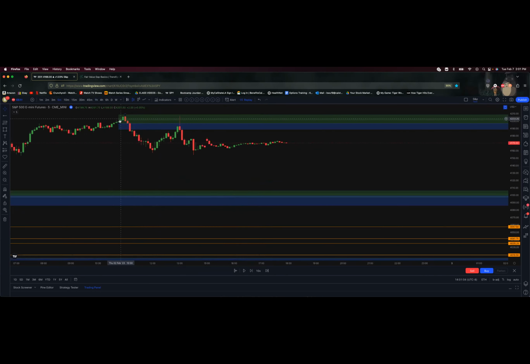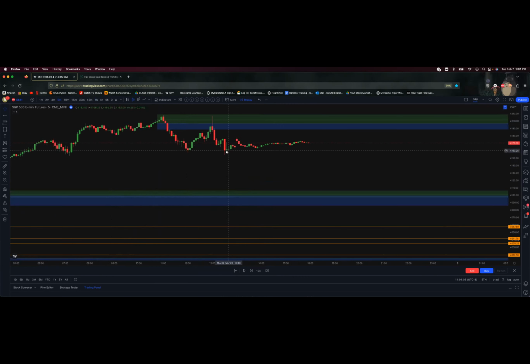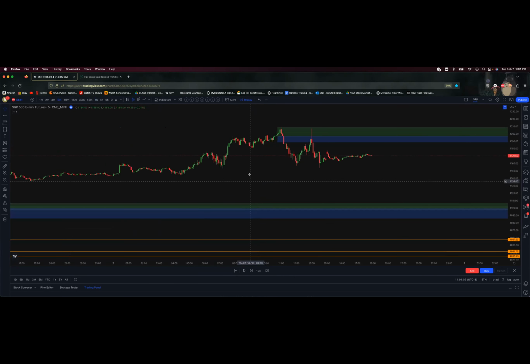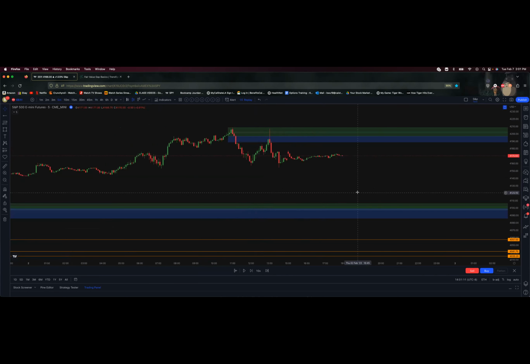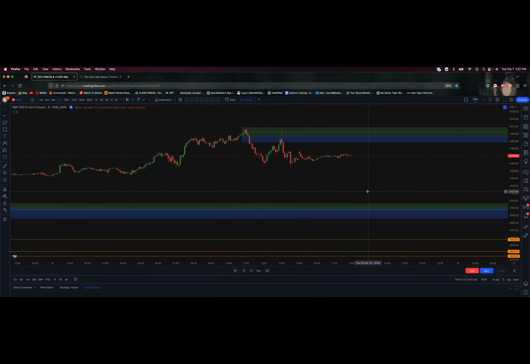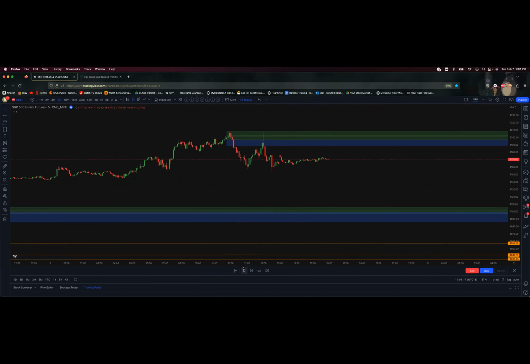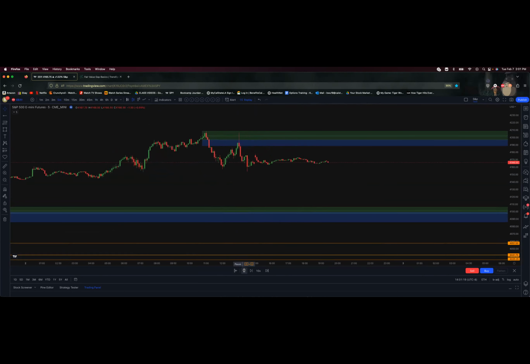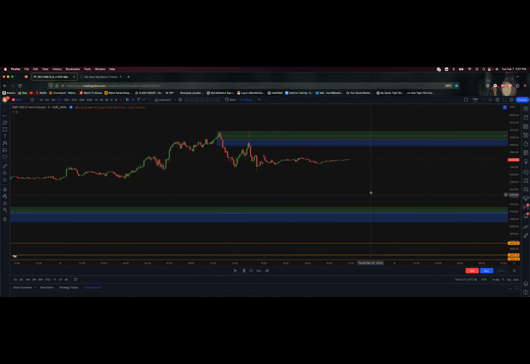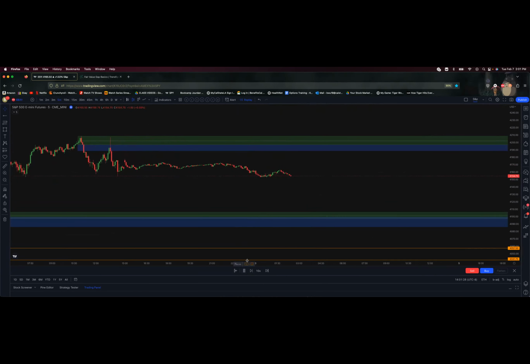As you can see, we had another 5 minute supply zone. And at these 5 minutes, what I like to do is I like to do 1 hour fair value gaps or 5 minute fair value gaps. And I like to trade on the 5 minutes. So when we get to these areas, I don't have to wait an hour for the actionable signal. I can just wait for the 5-minute time frame which I trade on to look for those actionable signals to get in early. But I always check back and forth for time frame continuity.